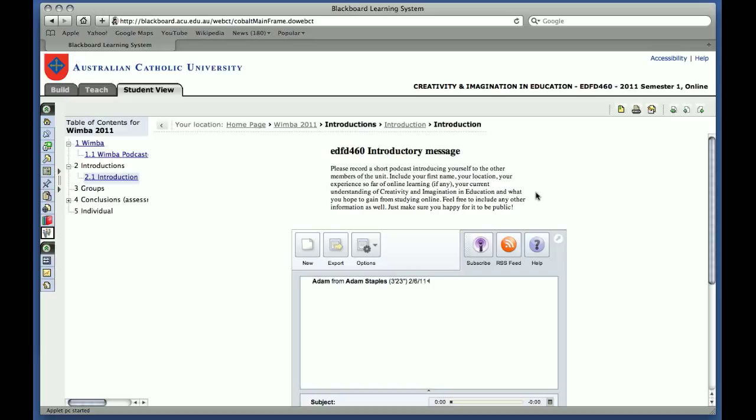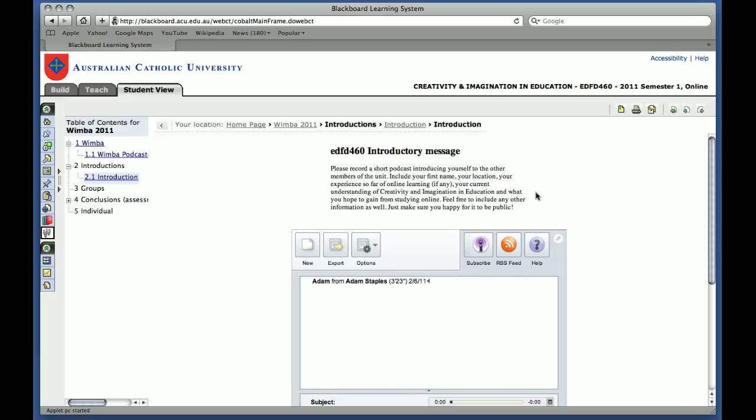So notice that I don't want you to put your surname on, nor do I want you to be specific about your location. So say, Ballarat, Melbourne, New York, Addis Ababa, wherever you may be. Keep it interesting, but I don't want to know your street address.